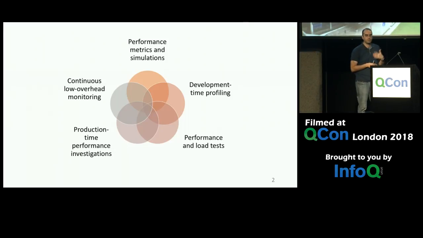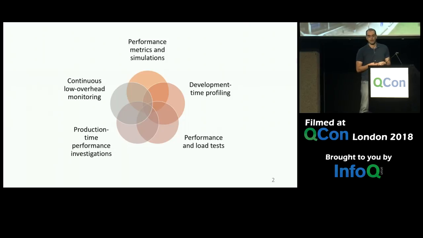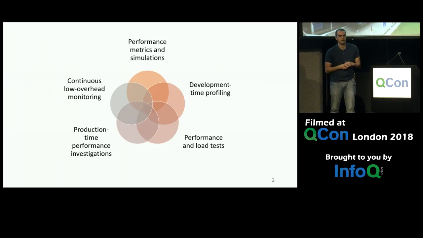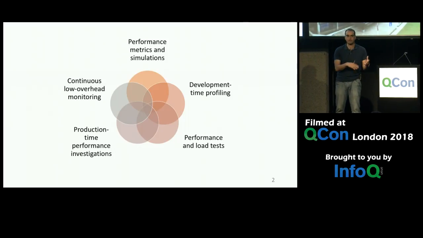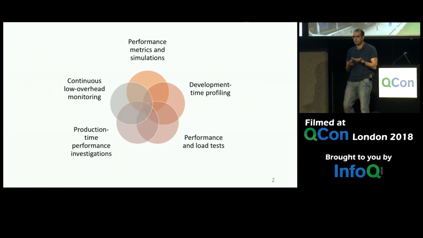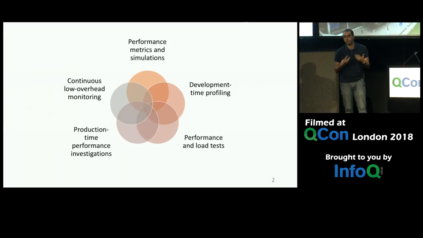Then we have profiling work done in development, and this is already where PerfView can be useful. PerfView is a tool that you can use to do development time profiling. So you write some code, and then you run it, and you measure, and you improve, and you compare. That sort of work PerfView can definitely help you with. Then we have performance and load testing. PerfView is not a load testing tool, but it can definitely be used to analyze results from load tests and performance tests and improve the things that you see.